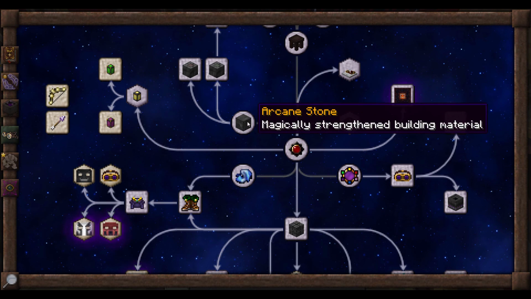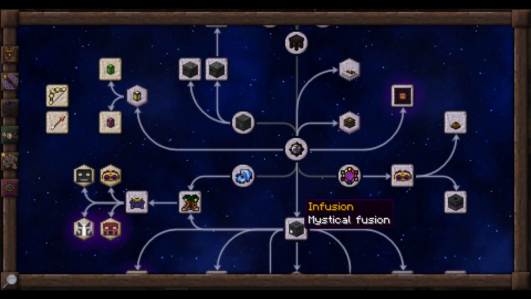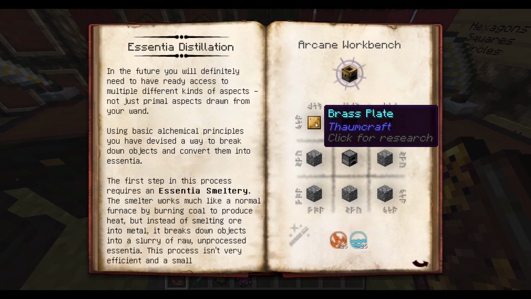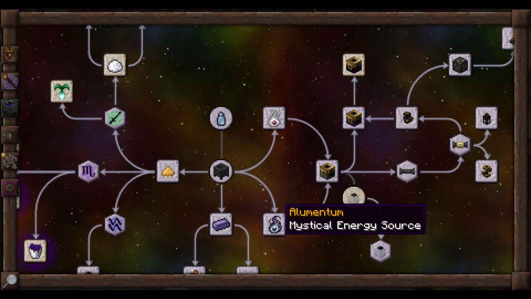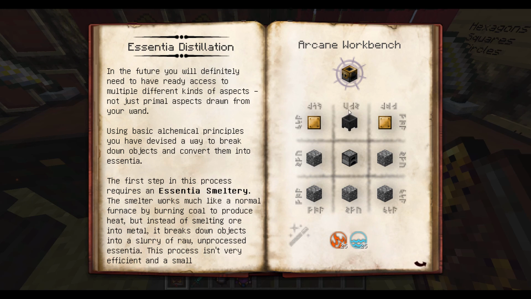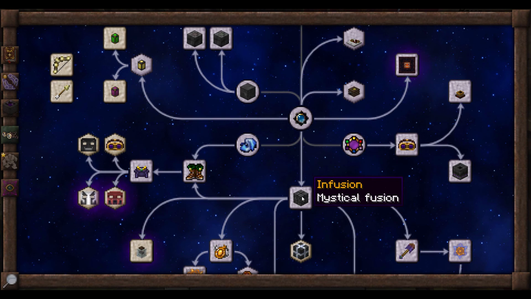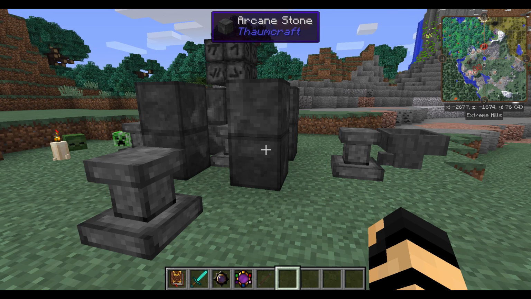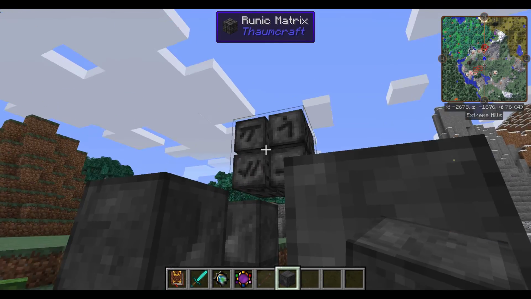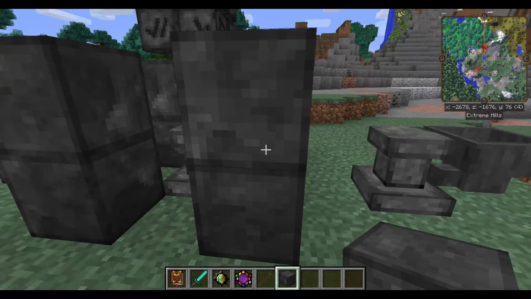Moving on, now that you have Arcane Stone unlocked, you're going to want to try and get to Infusion. But before you can get there, you'll need to get Essentia Distillation, which, once you are able to unlock that, through researching either Elementum or Nitor, you will then be able to craft yourself an Essentia Smeltery, which is going to be required for the next steps. With that unlocked, you're able to create an Infusion Altar, which is made simply with some Arcane Stone, Arcane Pedestals, a Runic Matrix, and you should be good to go.